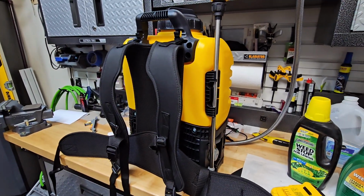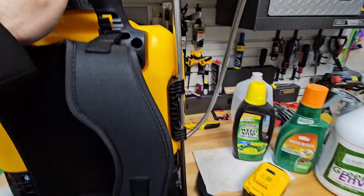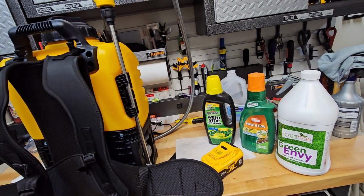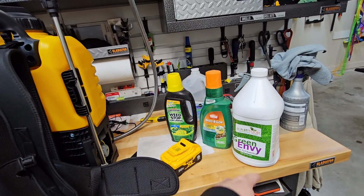And if you're still using a hand pump sprayer or you've got a yard full of weeds, forget the Scott's Turf Builder, you know, with weed and feed or whatever. Get yourself some of this, and one of these guys, you're going to save a ton of money. You're going to get rid of those weeds easily without an issue. This will also make your grass super green.